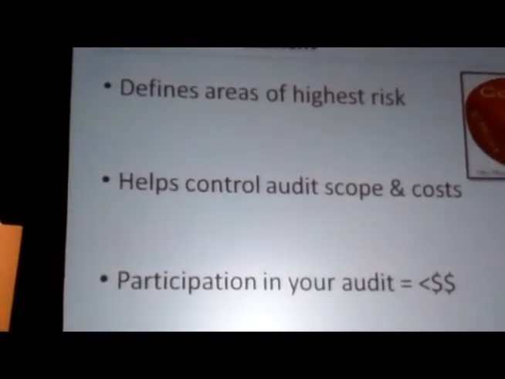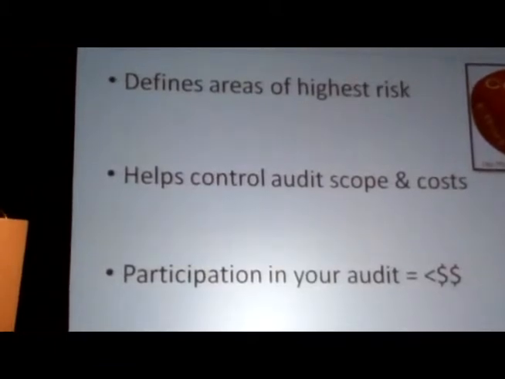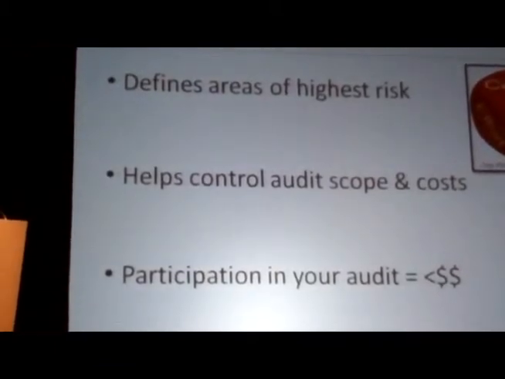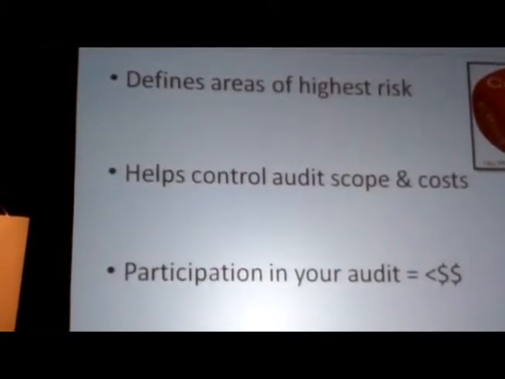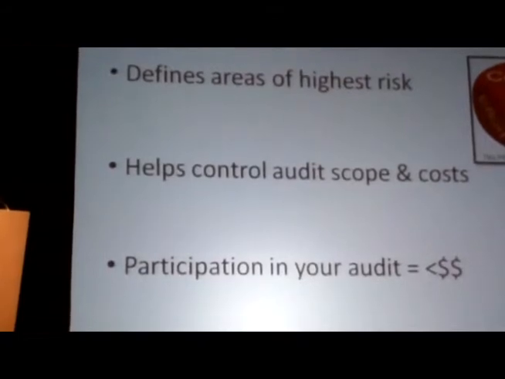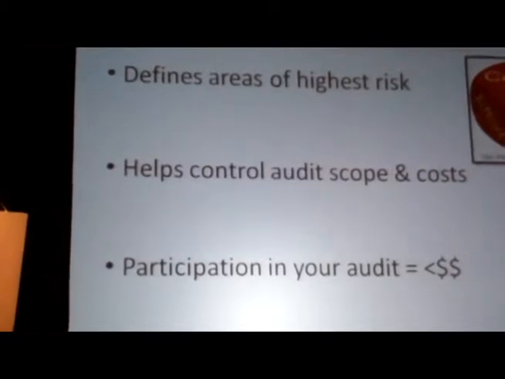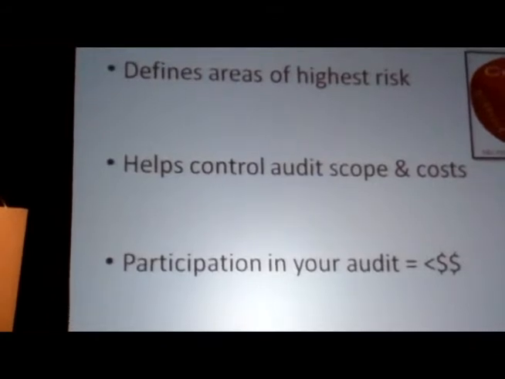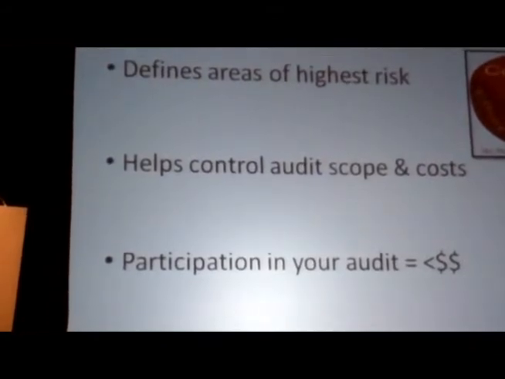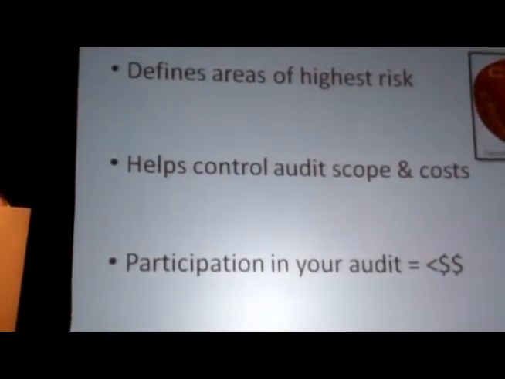So if they were to say, for instance, fixed assets, how many people have fixed assets as high risk? A lot of people don't. But there might be a need or a cause for an auditor to go poke around in that area. And if you don't tell them otherwise, they're going to just go do it. And unfortunately, external audit is expensive. So, you're paying for the privilege of someone auditing an area that perhaps didn't need to be. So you do your risk assessment, it makes you more efficient. Your auditors do it. That's how they determine what areas they're going to actually look at in your company. And that way you have the ability to push back because you've actually made a concerted effort to participate. That starts the process, right? All right?